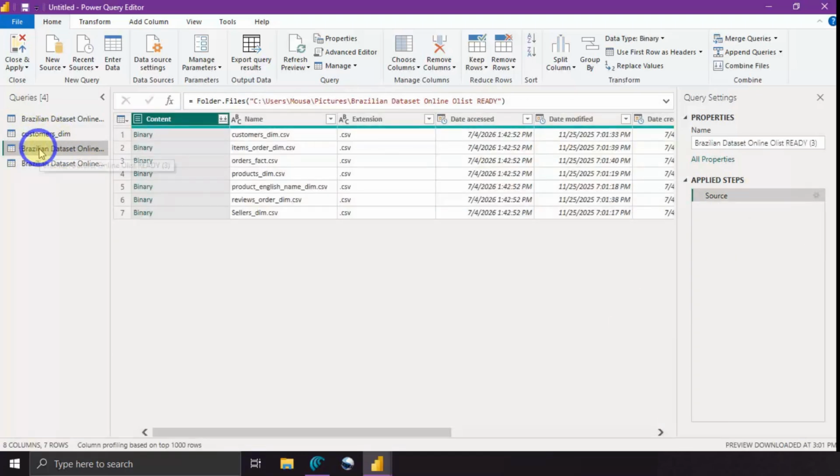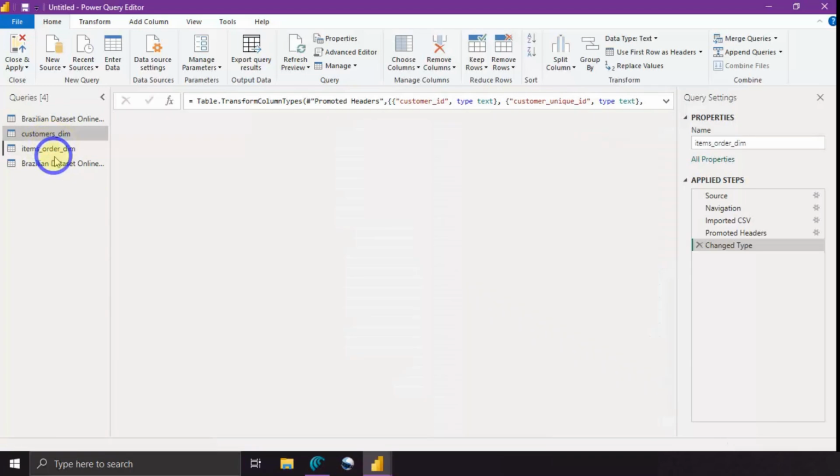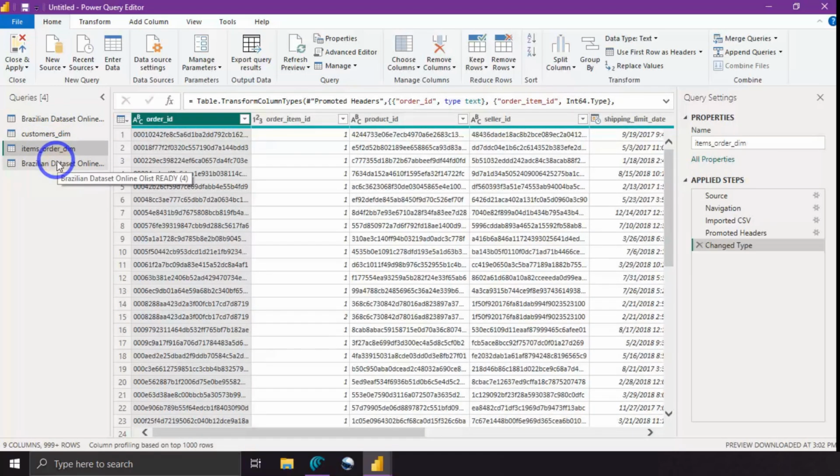We do the same thing: select the second duplicate, and we want it for items. Click on Binary for this table, and change the name to items. Enter.